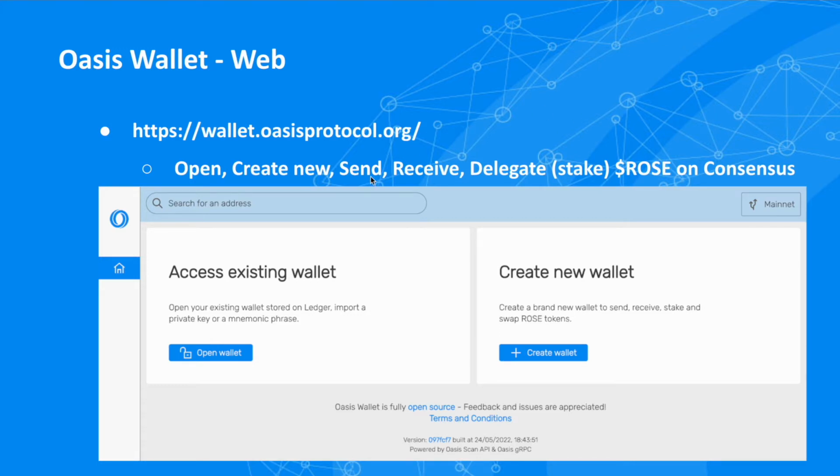You can also send or receive ROSE, even delegate, or stake, ROSE on the consensus layer. So it's not the EVM, it's not Sapphire and so on, but the consensus layer. That's why Oasis Wallet Web is currently the most appropriate for the consensus layer. Of course, you can use the browser extension for consensus also, but Oasis Web works with consensus.